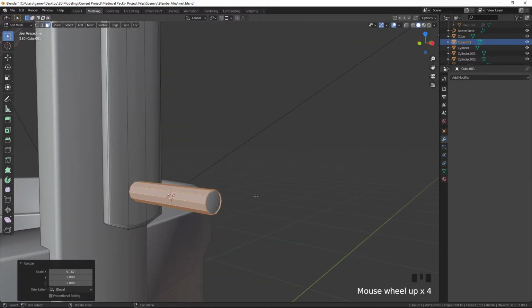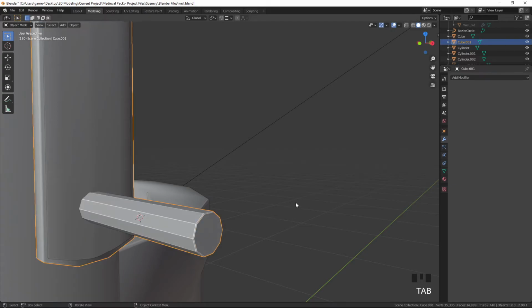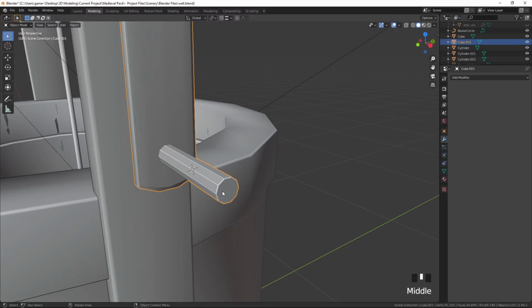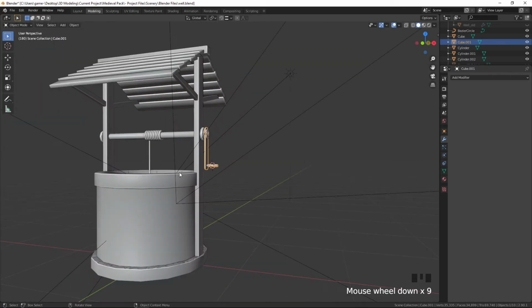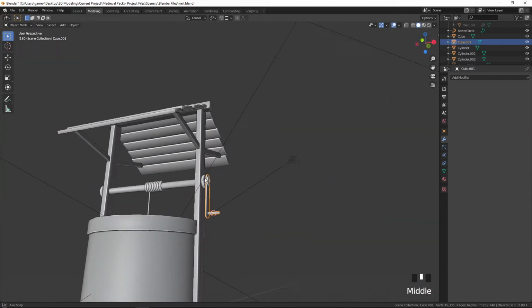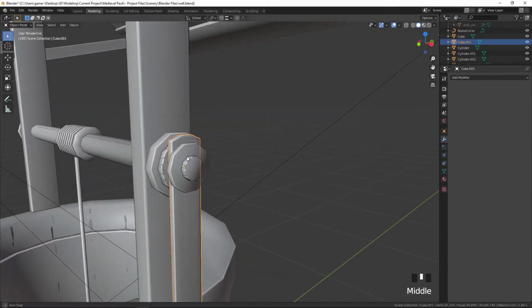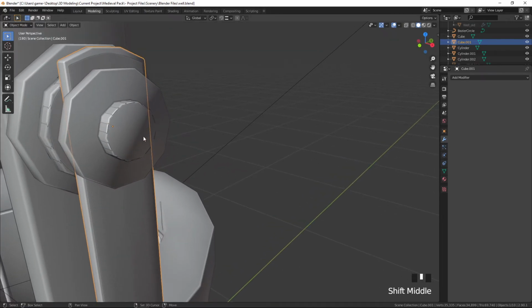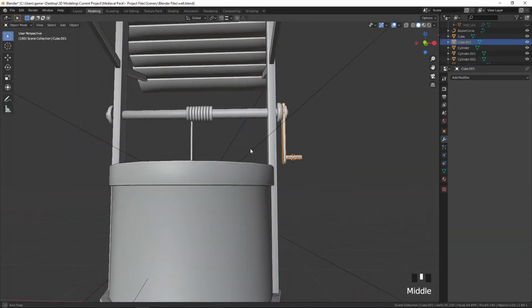And finally, just go into edge mode, select that edge, press E, right click, M at center, and then select that edge and just give it a little bevel. And then once we're back out into object mode, hit shade smooth. So we now have almost all of our geometry covered. It's not quite covering there, but I think that will be alright. It doesn't matter if it's slightly poking out.